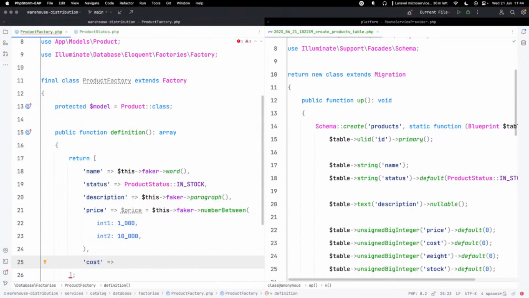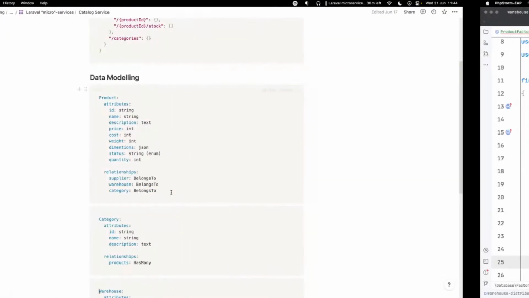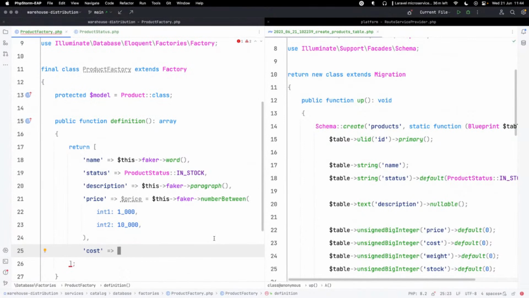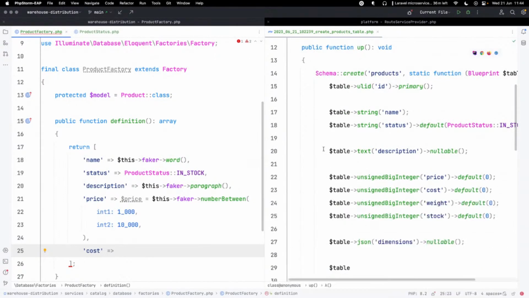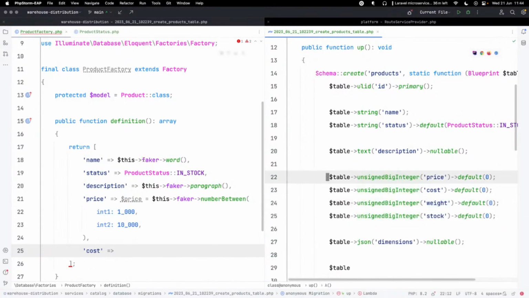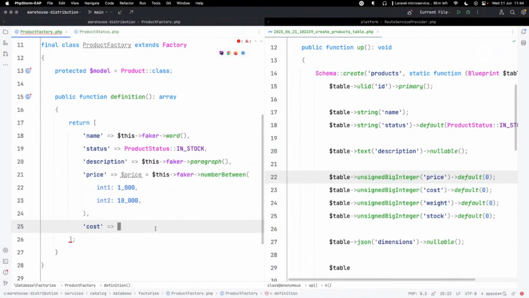Well, we want to take the price. That's how much we're charging it out at, and we kind of want to get a percentage of that one. I don't think there's any nice helpers in Laravel to do percentages, so we might have to do this manually. But the biggest problem that we might find is that we are an unsigned big integer. So that means we will not support floats, which means we will have to round.